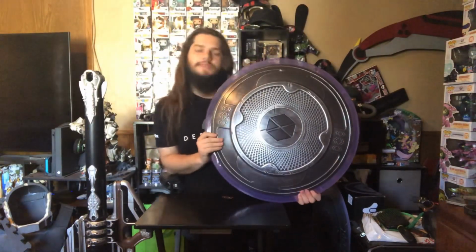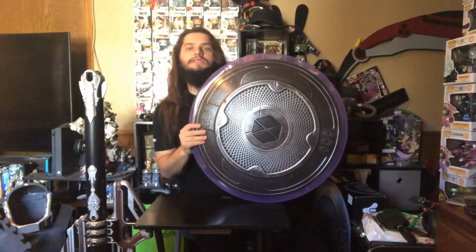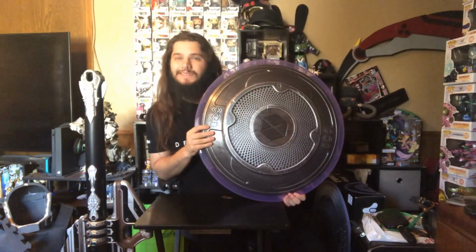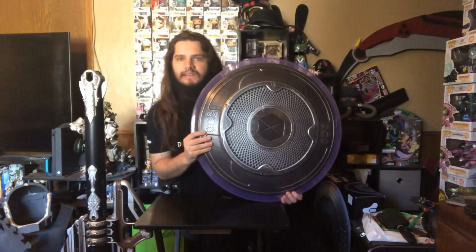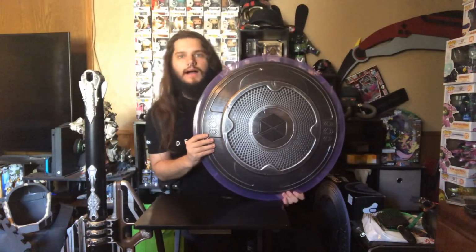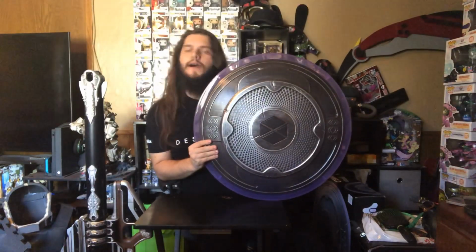I have to say, I think I am also going to try to put some LEDs around this edge to give it a little bit more of a glowing effect, which for what it is, I think honestly McFarlane could have added that pretty easily, added just a light switch and a couple of LEDs along these plastic rims, and that would have upped the quality and just general value so much more.